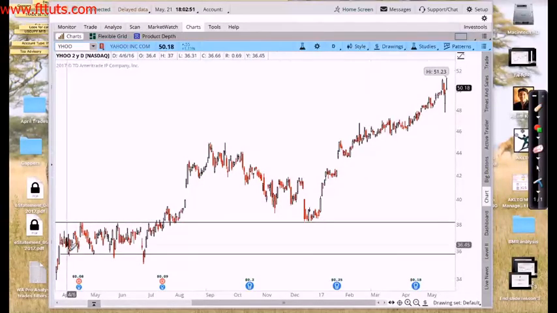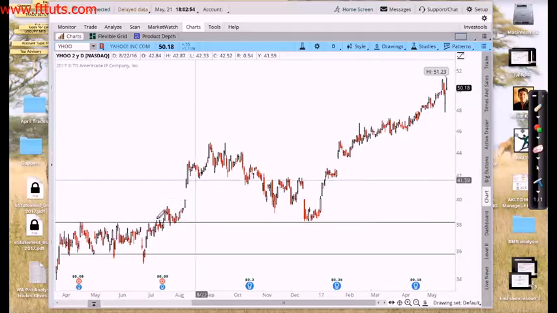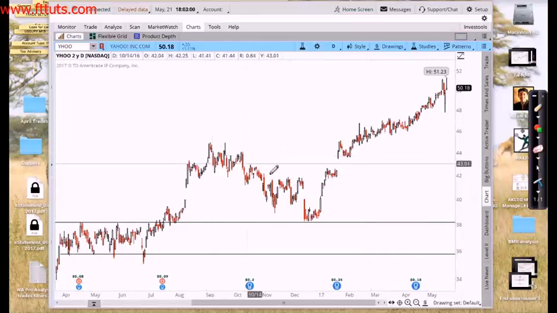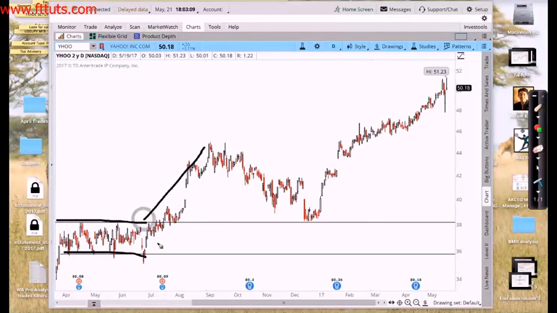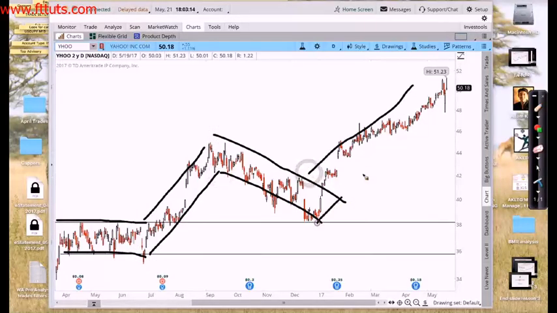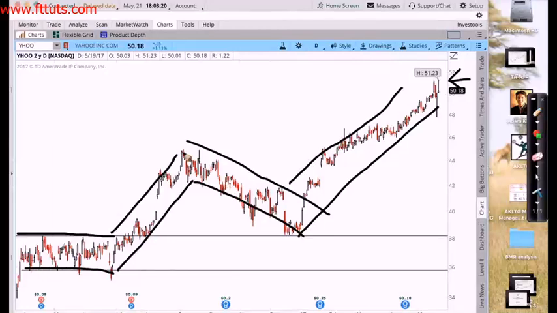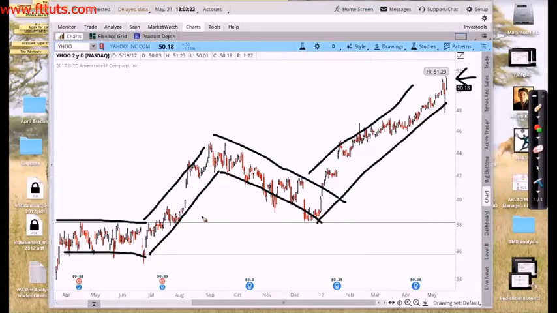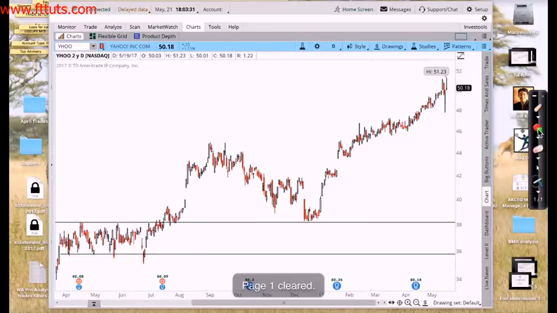So you can see this was a consolidation. It consolidated, broke out of the consolidation, and formed a new uptrend. This was an uptrend that lasted just 2 months. Downtrend, uptrend. So when you look at the chart, you have to identify what this is: a sideways trend. That was a short-term uptrend. This was a downtrend, and this was an uptrend. So currently we are on an uptrend over here. So when you look at the chart, the first thing is to identify what trends you see. All right, let's see what else I can draw.